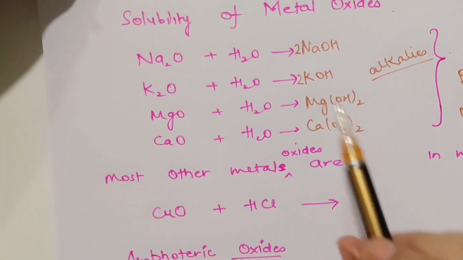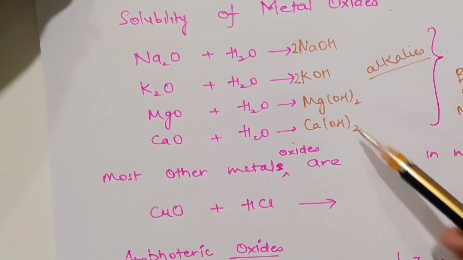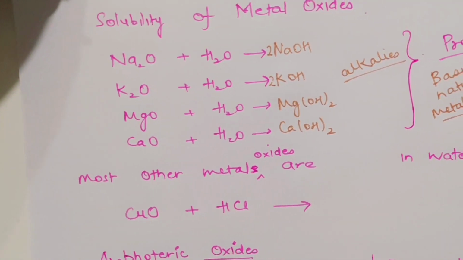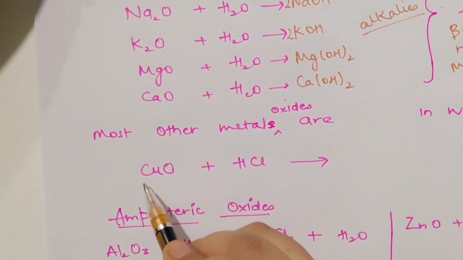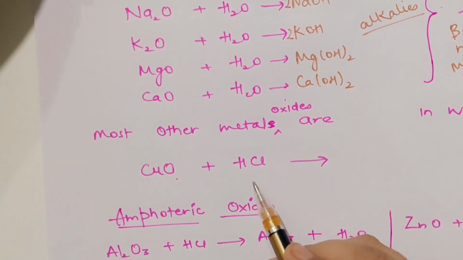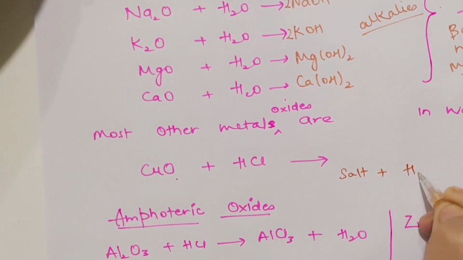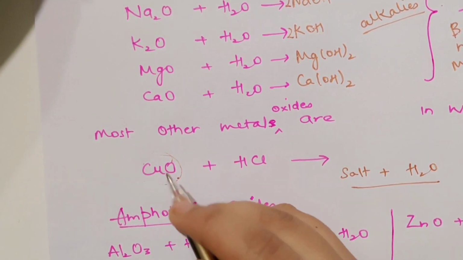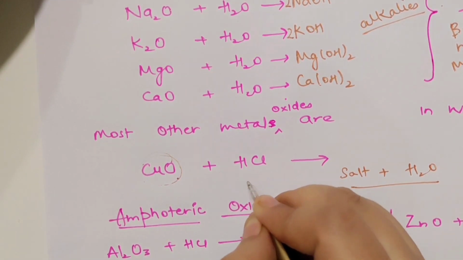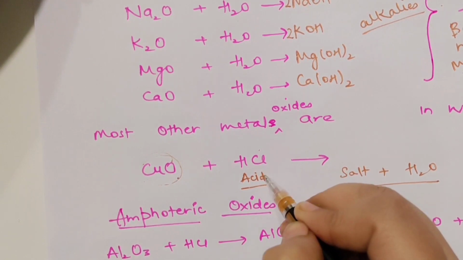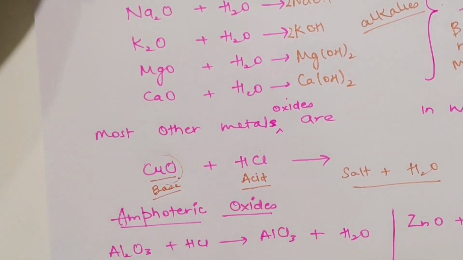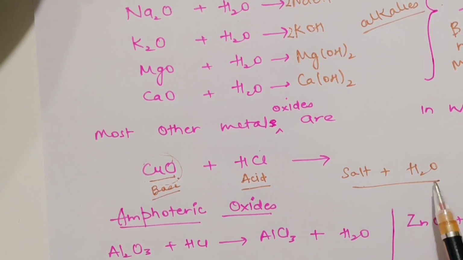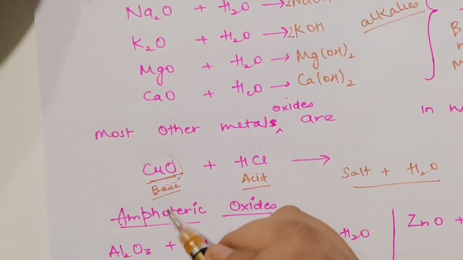The metal oxides which are soluble in water and form alkalis prove that these oxides are basic in nature. What about other oxides which are not soluble in water? How do we prove that they are also basic in nature? This is how we do that. Take the metal oxide and make it react with an acid. If it forms a salt and water, that proves that the oxide being talked about is basic. Why? Because the reaction that would be happening is a neutralization reaction. HCl being an acid, if something that reacts with acid gives you salt and water, then that thing has to be a base. So since metal oxides react with acid to give salt and water, that proves that copper oxide, or this metal oxide in particular, is basic.